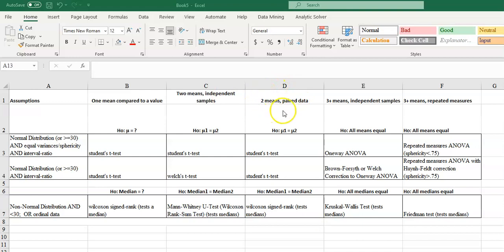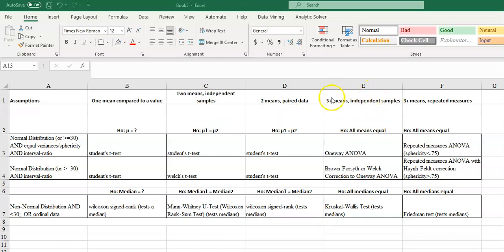The next case we're going to look at is if we have two, but it's paired data. So maybe we have sets of twins, maybe we have husband-wife pairs. In this case, we may have males and females again, but they pair up in some way, one husband to one wife, or maybe it's two measurements on the same person, like a pre-test, post-test, or some measurement on the left hand, right hand of the same person. In some way the data pairs up. When we have paired data, you must have either two columns of data that are the same length, or else it could be all in one column and it tells you which pair they belong to. Both groups need to be the same size, where they don't necessarily have to be in the independent case.